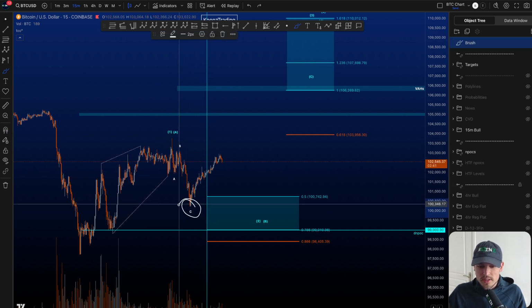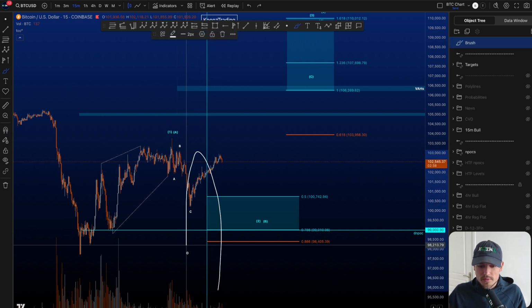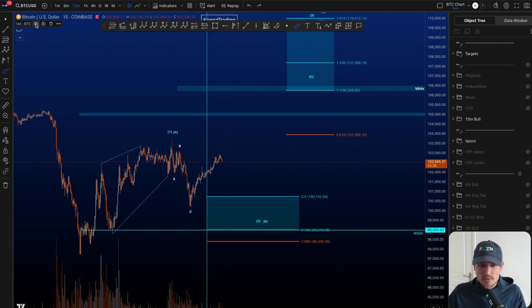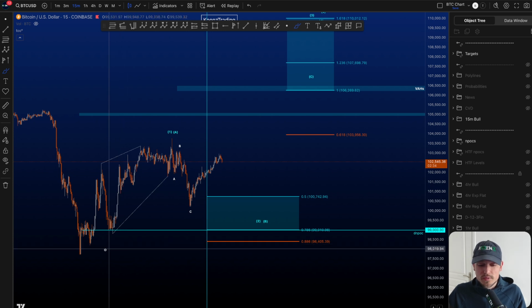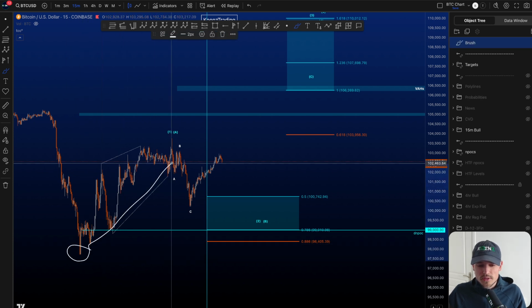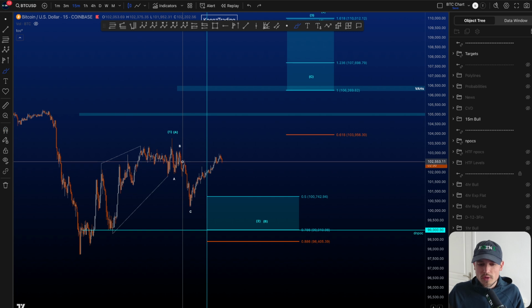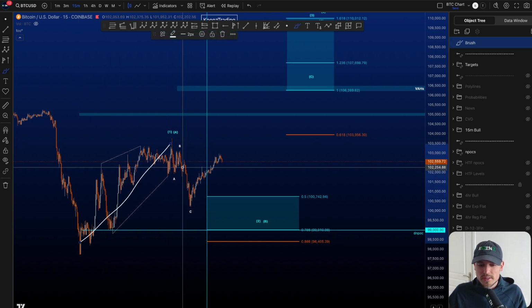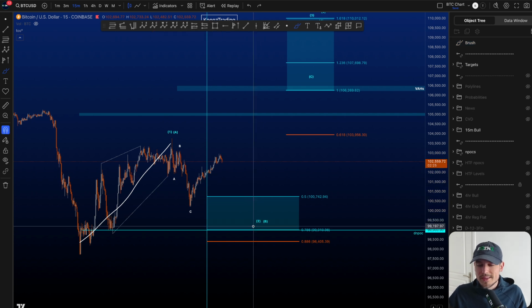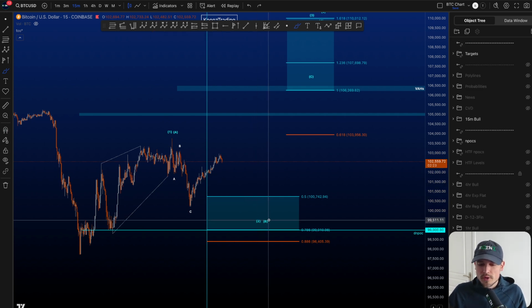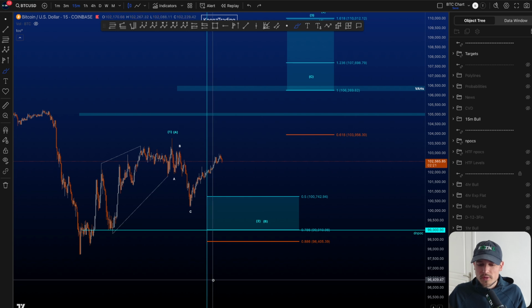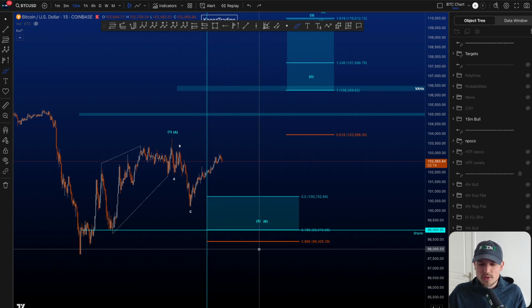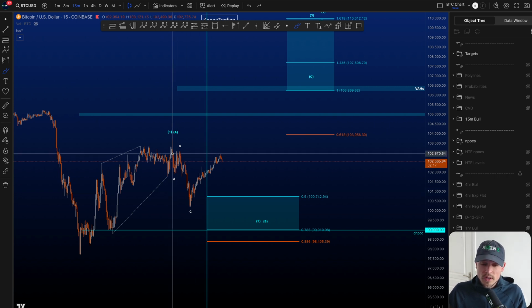However, we can also see that this low here is made before the 0.382 fib time, and the 0.382 fib time is taken from the start to the end of wave 1 or A, comparing this structure in time with your 2 or B in time. Now it is most common for a wave 2 or a wave B to finish after the 0.382, so therefore we preferably get a bigger corrective structure.